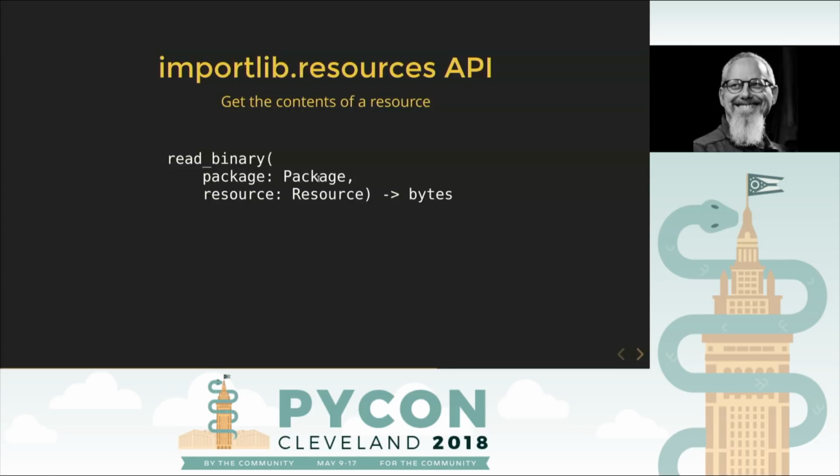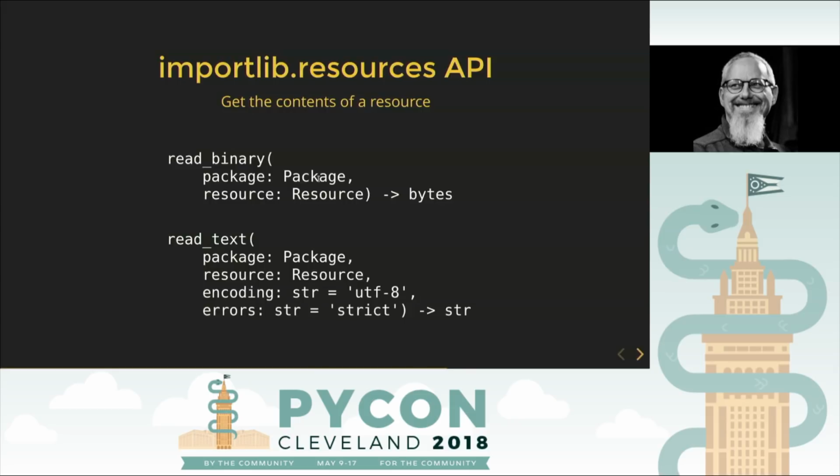The important distinction here, and this was also a deliberate API choice, is that that is only for bytes. And there's a separate API for text. Again, package and resource are the first 2 arguments, but you see the expected encoding, obviously UTF-8 by default, and what you should do with errors. And that returns a str. So in our API, we have a distinction between binary and text because we didn't want to do anything weird like, oh, if the encoding is none, we're going to return the bytes. We want to be explicit about this.